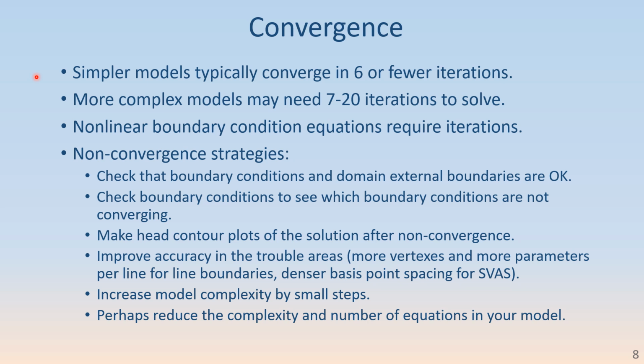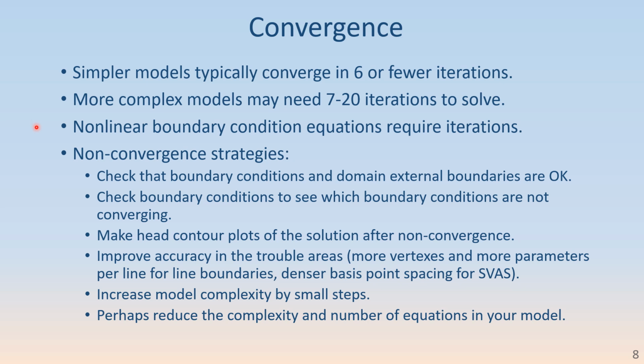Rarely, if it goes as many as 20 iterations, would even more iterations be a help. If it's not going to converge in 20 iterations, it's probably not going to converge. A couple of slides ago, with those solve settings, I typically set my maximum iterations to 20, sometimes 10. And as we said, nonlinear boundary condition equations require more iterations.